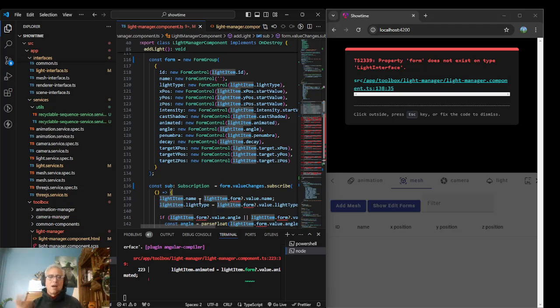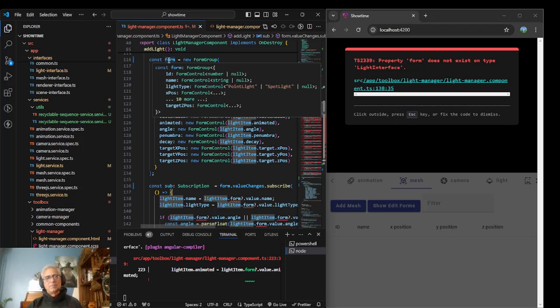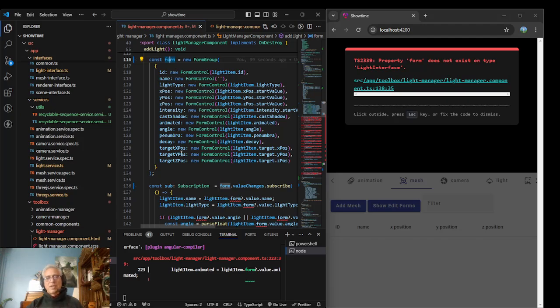It can run an hour later, long after the subscription has been created, but it still has a reference to the form, even though the form was created right at the beginning and this doesn't even run until someone makes a change in it.